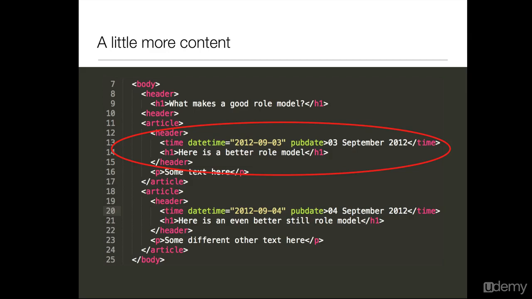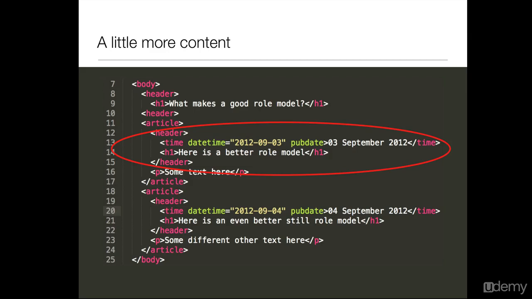So I've introduced a new element, and again this has got a machine readable date time stamp, and there's a reasonable degree of flexibility in the format of that date timestamp. Here we've got a good practice, sensible date timestamp starting with year, then month, then day of the year, and that's sortable alphanumerically, so that's a logically sensible way of recording date times. And it's got a pub date Boolean there, I'll show you that in a minute, and an English language, a natural language representation of the date.